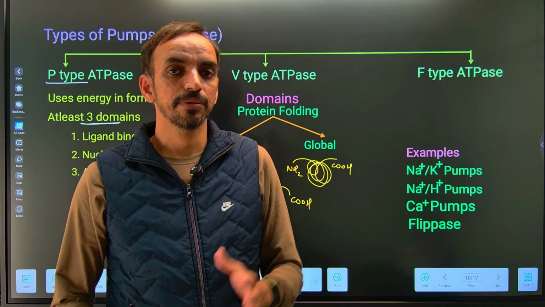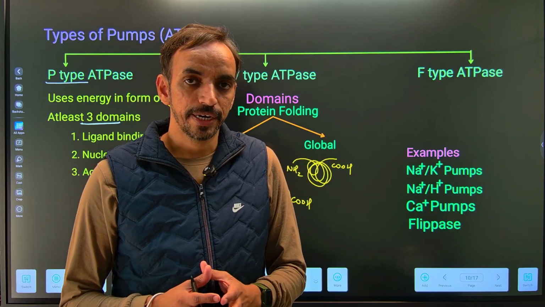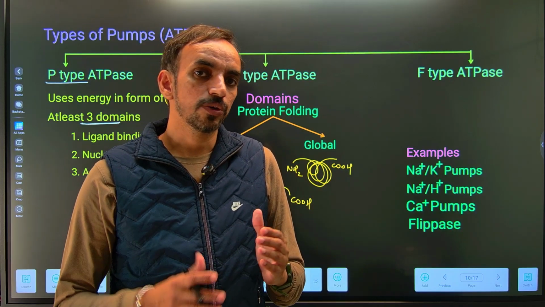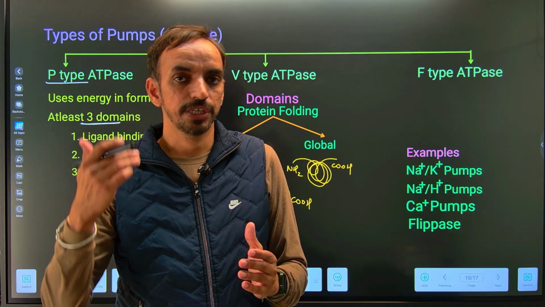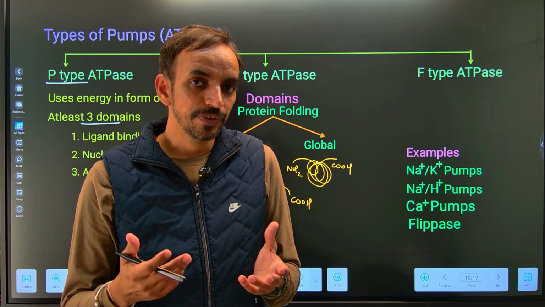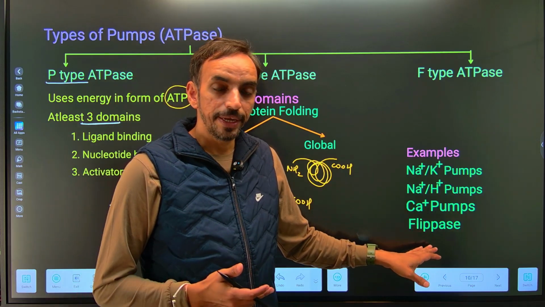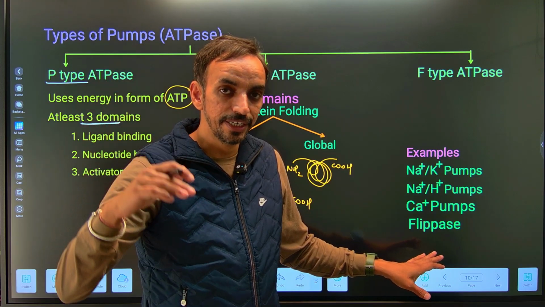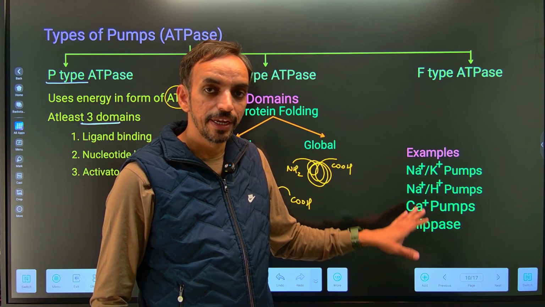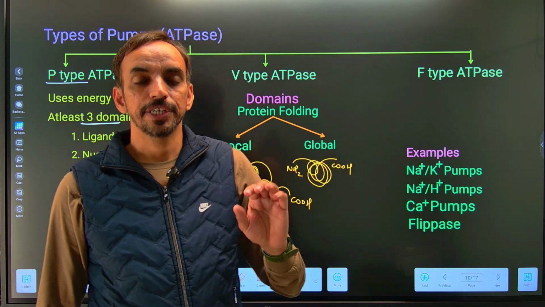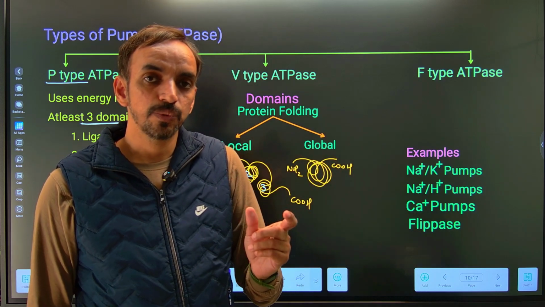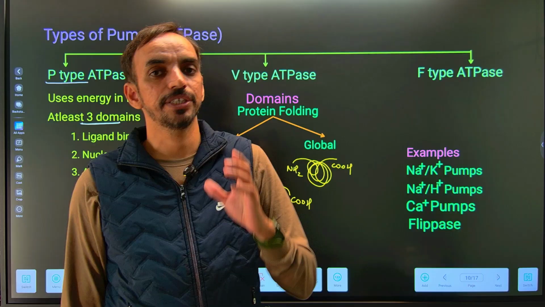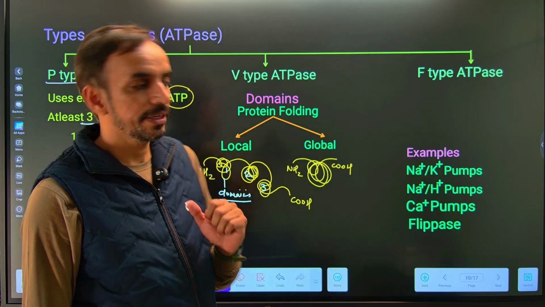मीन्स अपन ने बात की थी जब अपन ने मेम्ब्रेन स्ट्रक्चरल पार्ट लिया था, वहां पे अपन ने फॉस्फोलिपिड असिमेट्री की बात की थी. कहा था कुछ फॉस्फोलिपिड आउटर फेस पे होते हैं, कुछ इनर फेस पे होते हैं, and this asymmetry is maintained by the flippase, which transports the phosphatidyl ethanolamine and phosphatidyl serine towards the inner face of the plasma membrane, and these flippases are P-type pumps, while the other transporter, floppase, belongs to the category of ABC transporters, जिसके बारे में अपन आगे बात करेंगे.